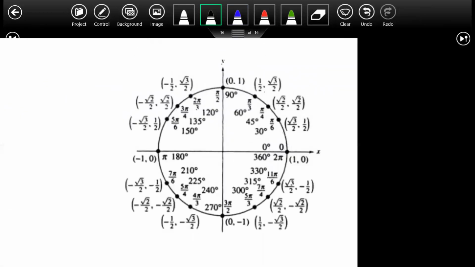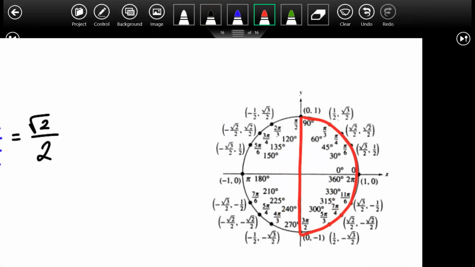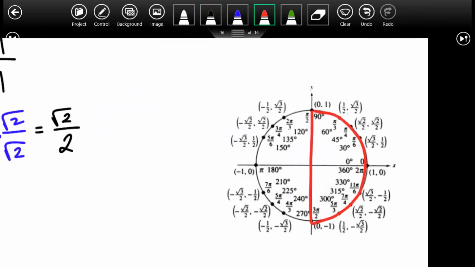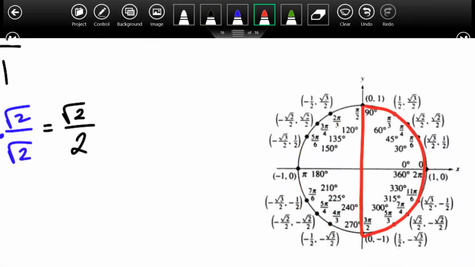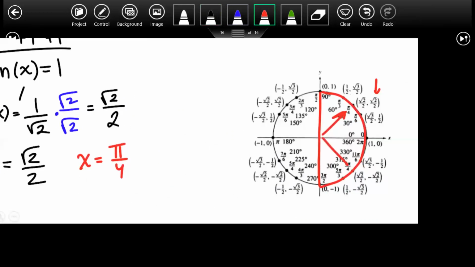Now again, for the sine function, what can my range be from? Negative pi over 2 to pi over 2, right? For our domain or range. So what values is radical 2 over 2 going to be my solution for? Pi over 4, because it deals with my y. So pi over 4, and what's the other one? In this case, I'm going to say 7 pi over 4, because I don't mind you guys giving me that for this one. But if we had to put it in the real context of things, it would be negative pi over 4. Right, for those two solutions.